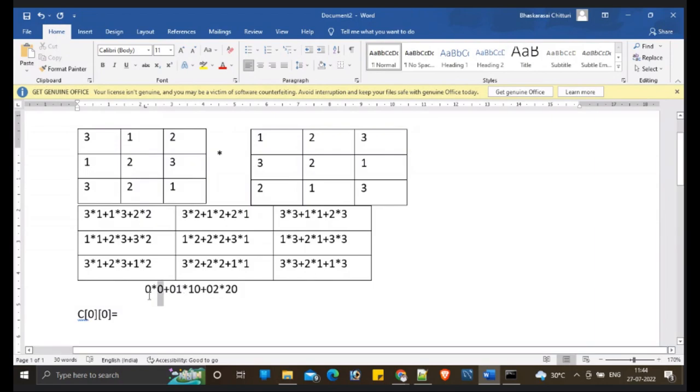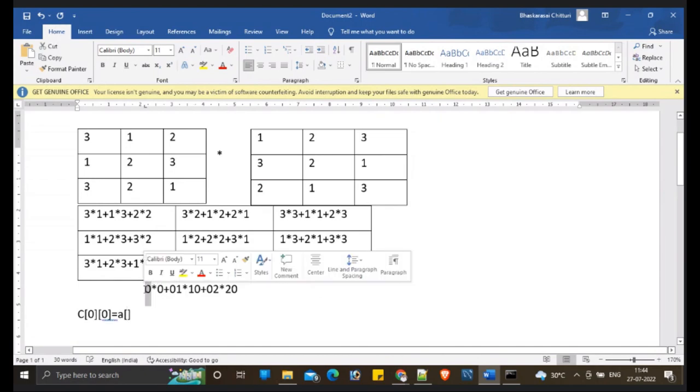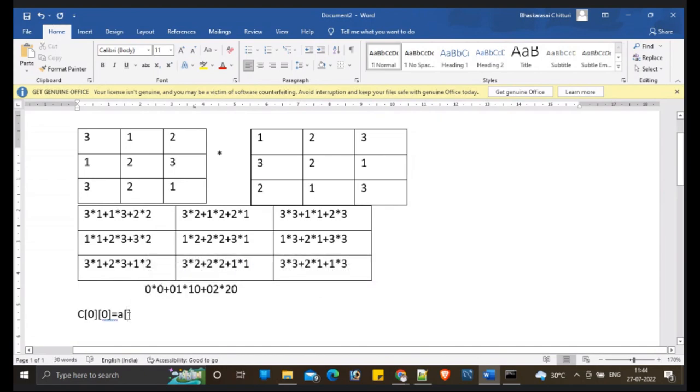So let's understand the situation here. We have A. In A we are passing the value of i because we have rows. In the A matrix, the first matrix, the row is constant for one iteration, but we are changing the values of columns. So that's why we have to write the k here.